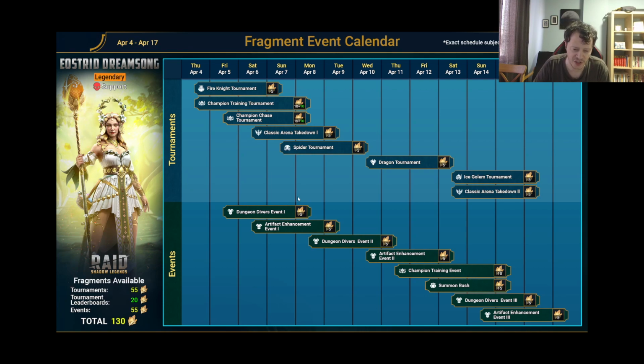These days, guys, these are pretty much fixed. There are 2 or 3 dungeon divers most of the time. Most of the time 3. 2 is a little more rare, but yeah, it happens. Artifact enhancement is almost always 3 these days. Arena is 2. There are always the dungeon tournaments, 1 champion training event, and 1 tournament. Champion chase sometimes doesn't happen.